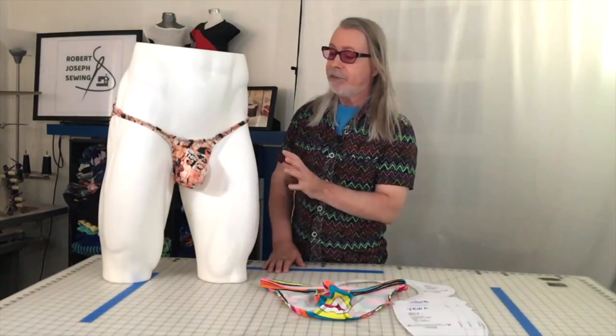Hi everyone, I'm Robert Joseph, and today I'm going to teach you how to make this Low Rider Bikini. The difference between this and the thong is that it has a full rear, and we'll show you that in just a sec.